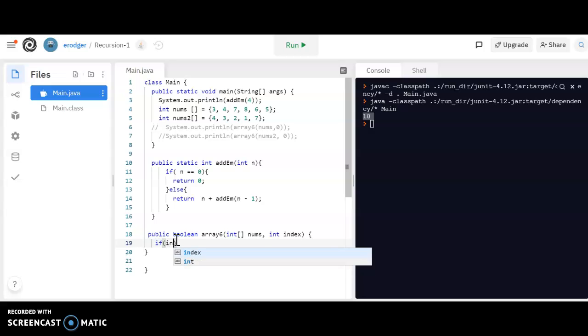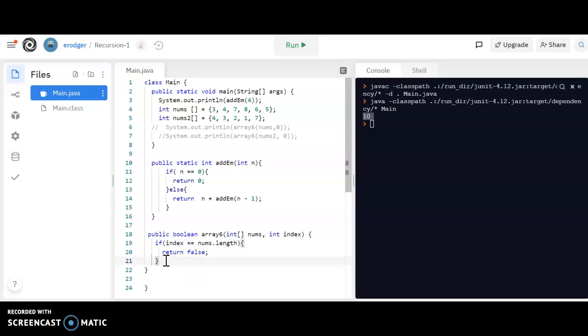So basically, if index is equal to nums.length, then we know that we never found that 6, so we're going to return false in that case. If index reaches the length of the array, that means we've searched all the elements, and if we never found one, we return false. So that would be my base case.